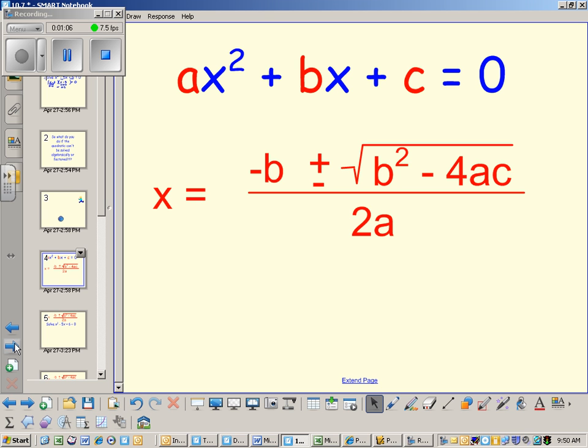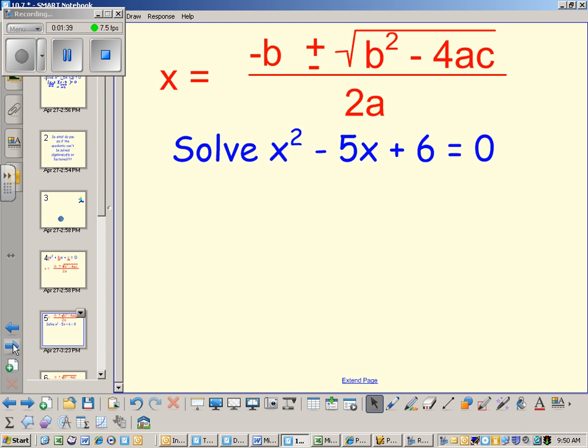If you remember, the quadratic formula is something we apply when we have ax squared plus bx plus c. So a is always the number in front of the x squared, b is the number in front of the x value, and c is the constant. And it always has to be equal to 0, and you really want to keep that a positive if you can. So the quadratic formula says that x is going to equal the opposite of b plus or minus the square root of b squared minus 4ac all over 2a.